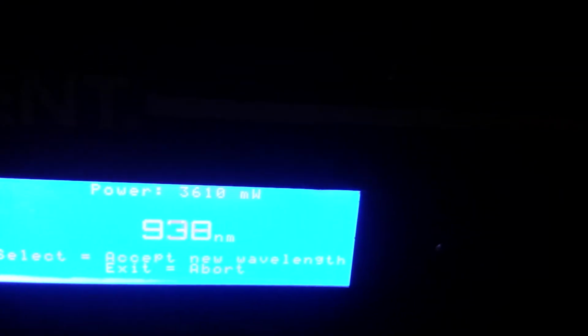So let me change the wavelength of the laser and see if we can still see this light. I'm going to change the wavelength of the laser from 849 nanometers to, let's say, 950. Let me shutter off first and then change it to 950, and menu select, so it will just select that wavelength. Status OK, and I'll open the shutter.